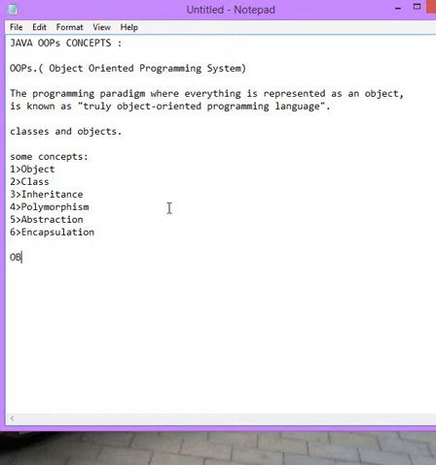First one is object. Any entity that has state and behavior is known as object. For example, chair, pen, table, keyboard, bike, etc. Object can be physical and logical.